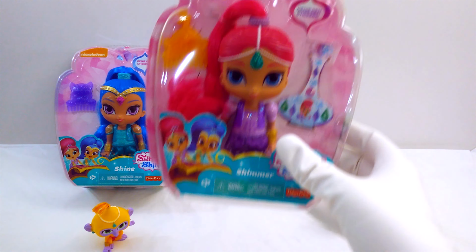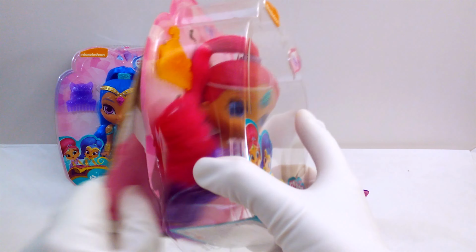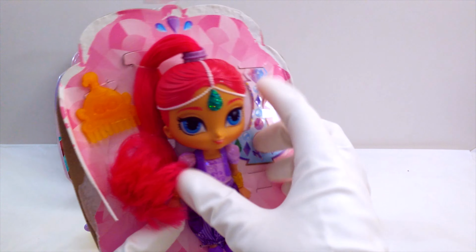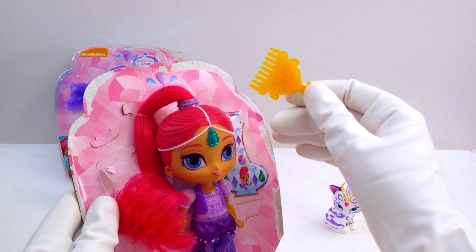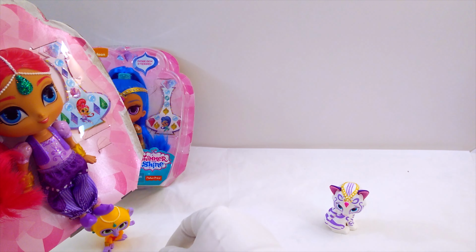Let's open up Shimmer next. Shimmer has a really nice long set of pink hair. All right. I love how easy to open these toys are. Sometimes it's really hard to get into toys, but these are super nice and easy. So she has a comb that's actually shaped like Tala. Isn't that neat? That's fun. So put that right here.